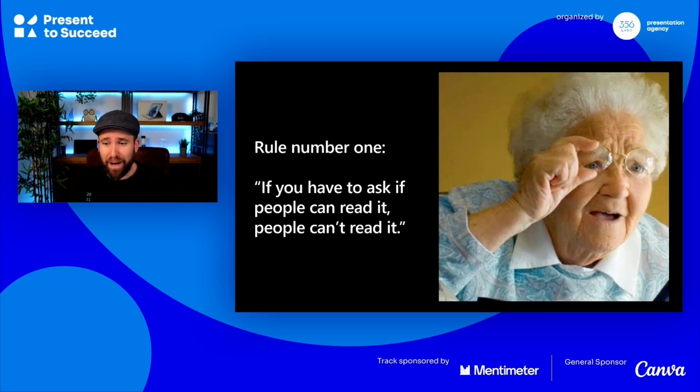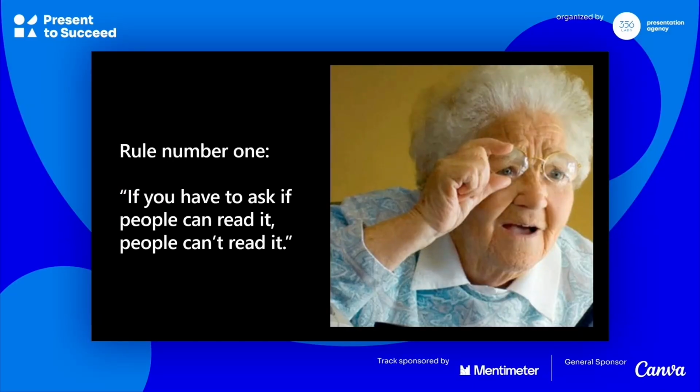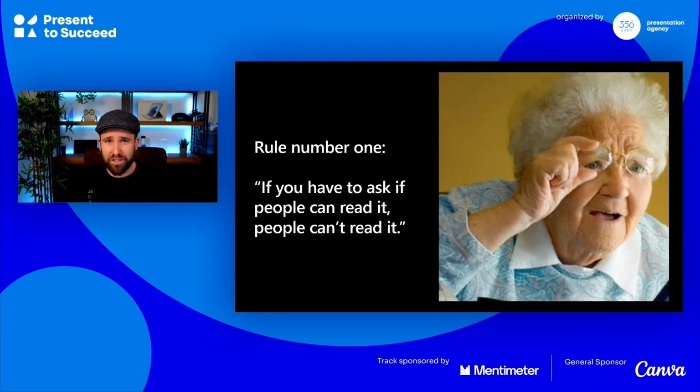This is all about visibility. If you have to ask the audience if they can read what's on the screen or on the slide, make it bigger. If they can't read it, don't even try to ask. If there is a slight chance they cannot see it, that's not good. And the text size is only one thing; there's obviously a ton of more things we should take care of.